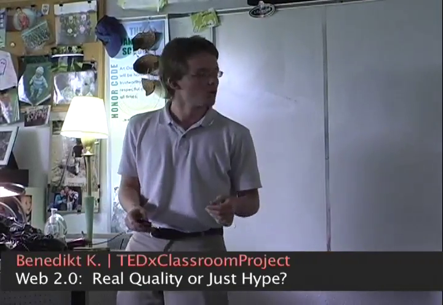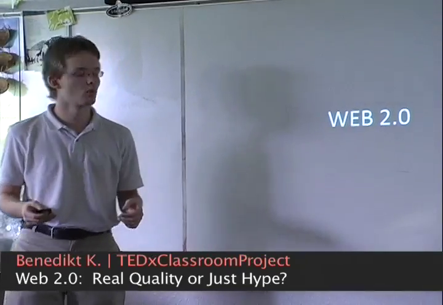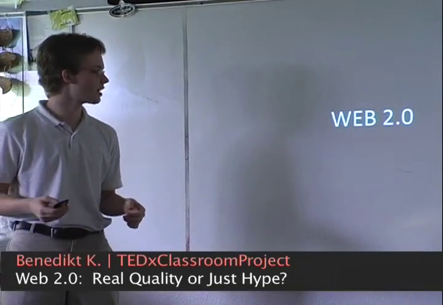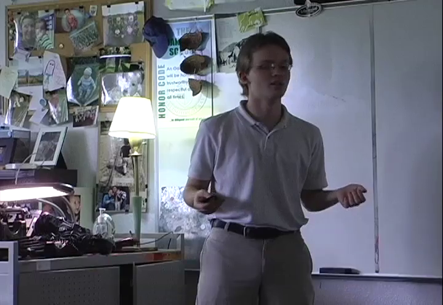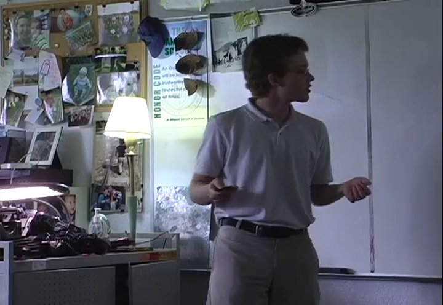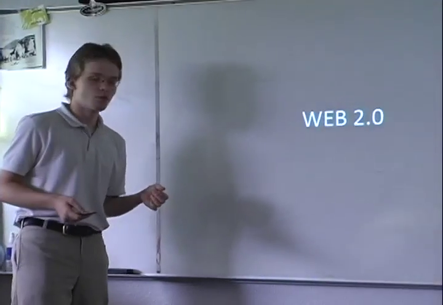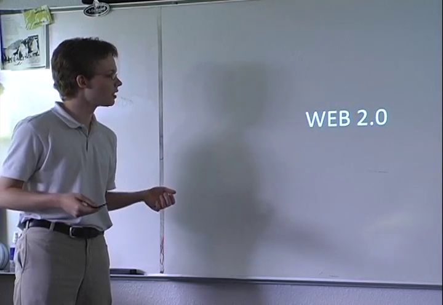Web 2.0. Web 2.0 came out of the dot-com bubble burst in 2001. Basically what happened is that the internet was massively overhyped. Everyone thought that was awesome, and it turned out that it wasn't quite as awesome as everyone thought it was going to be. So what happened in 2001 is that a whole bunch of sites basically died. A whole bunch of them lost revenue, weren't able to support themselves.